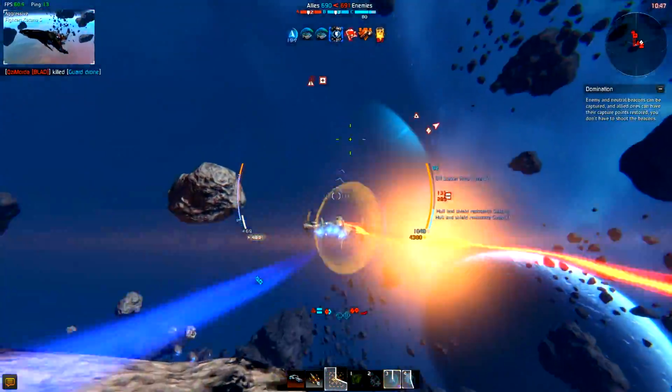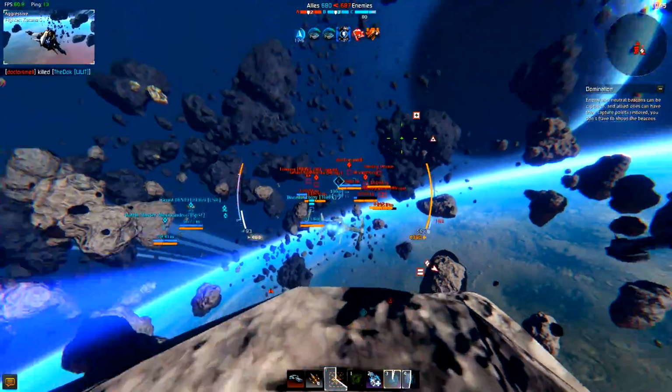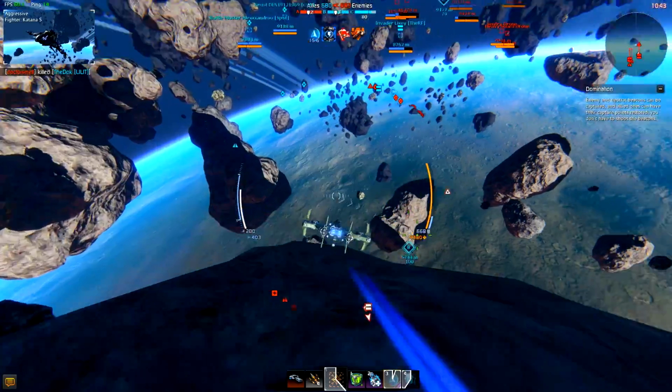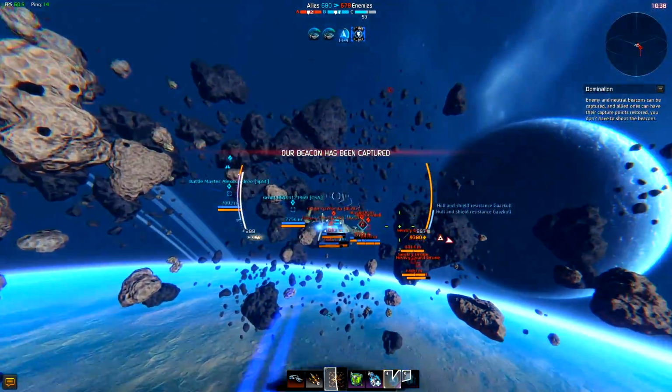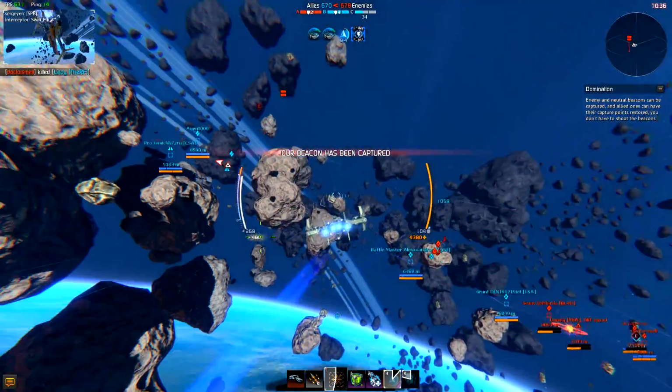If the enemy team is going all out defending one beacon, do not bother trying to assault that position. Take the other 2 beacons, and as soon as the points drain in your favor, the enemy will have no choice but to spread out to counter you.